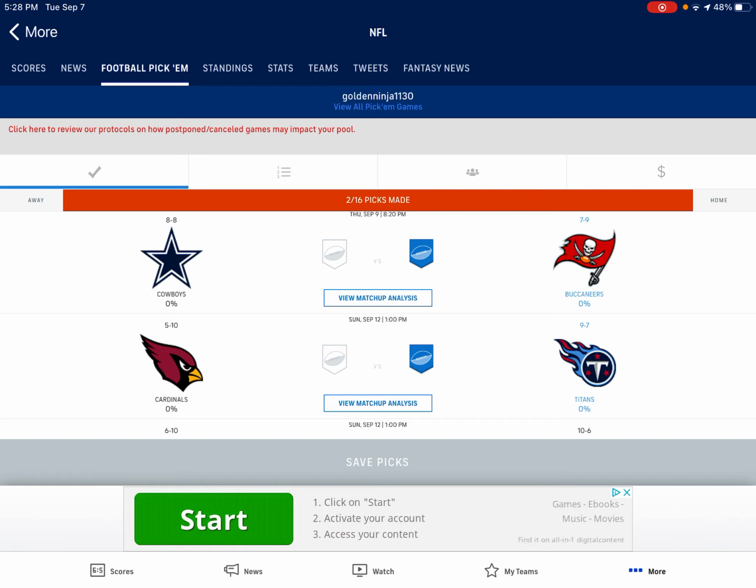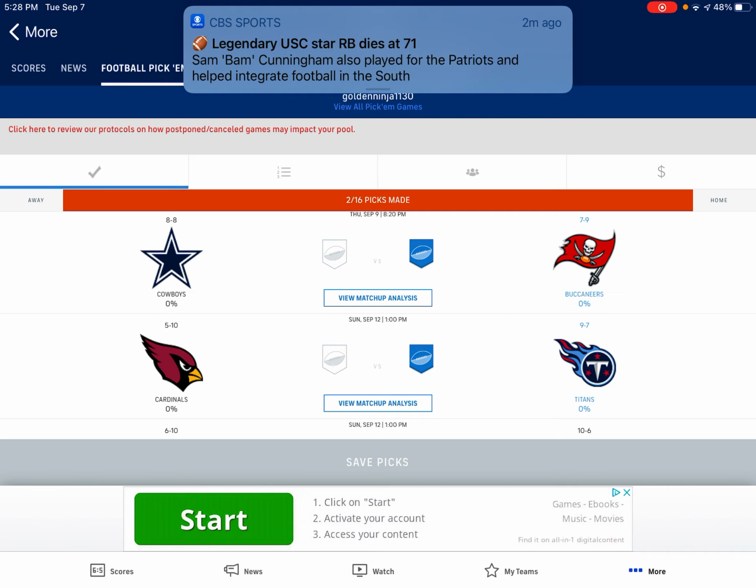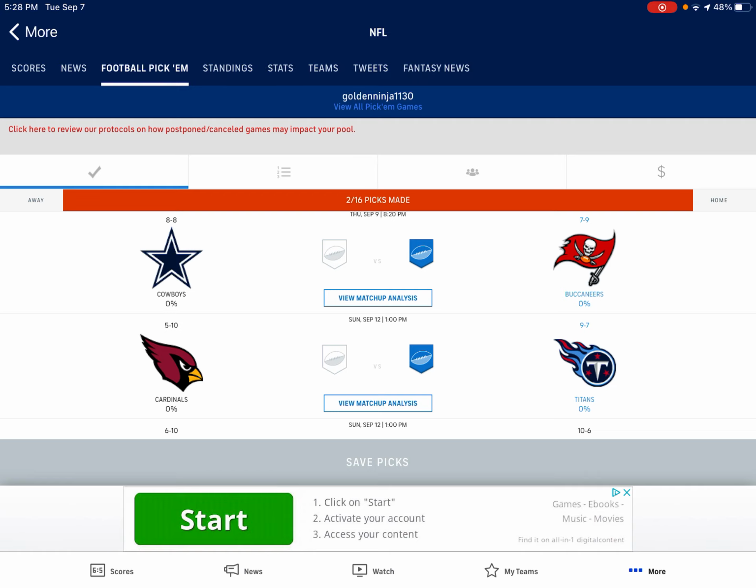But I don't think this Titans defense improved that much, especially after they lost Desmond King to the Texans, a division rival. But that happens a lot. Division rivals go to other division rivals because Adrian Amos was a star for the Bears that one year where their defense was elite with Khalil Mack, Danny Trevathan, and all them in 2018, the 18-19 season. So, about 3 years ago. Yeah, Adrian Amos left for the Packers after a stellar, Pro Bowl year, so they still have Eddie Jackson now. But anyway, I have the Titans winning that.